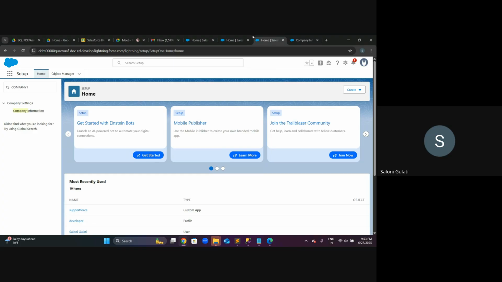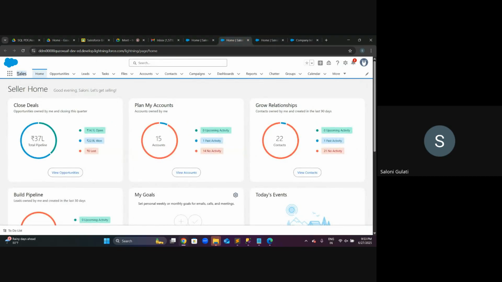But what is the scenario? My company is using this particular cloud, and my cloud name is the Sales Cloud. In my company, what they generally do is provide SaaS services, like how Google is providing SaaS services, IBM is providing SaaS services. In the same way, my company is also providing SaaS services. But fortunately, my company is using this kind of a cloud, and the cloud name is Sales Cloud. Okay.